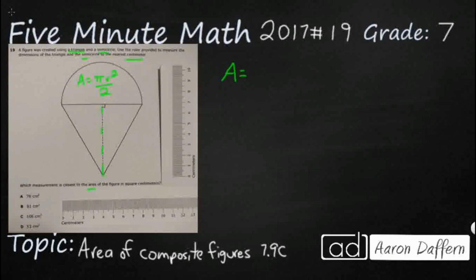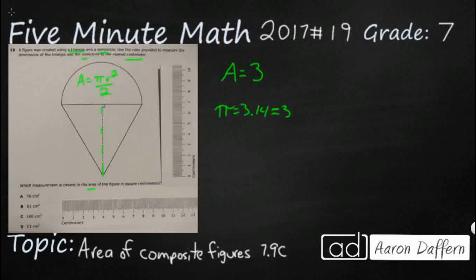And you know what, since we're estimating here, I don't see any decimals. Pi is normally 3.14, but since we're estimating, let's just kind of make it 3. We'll see if that gets us close. So we're going to say 3. And then we need r squared. So we don't have an r.